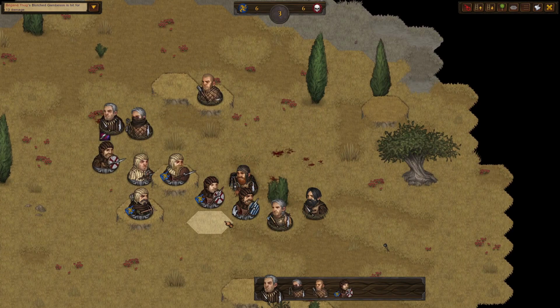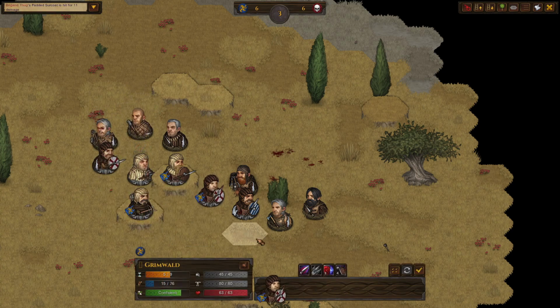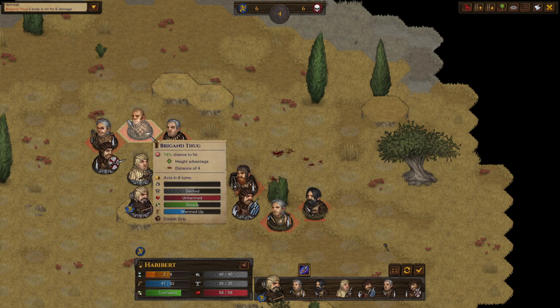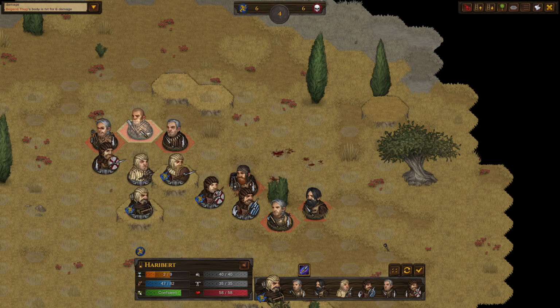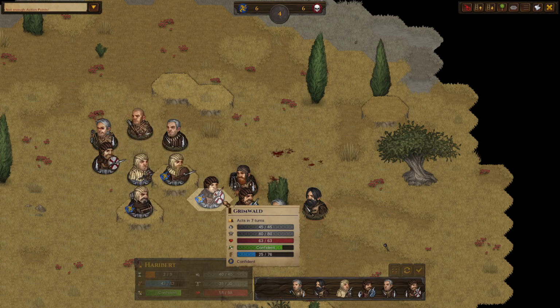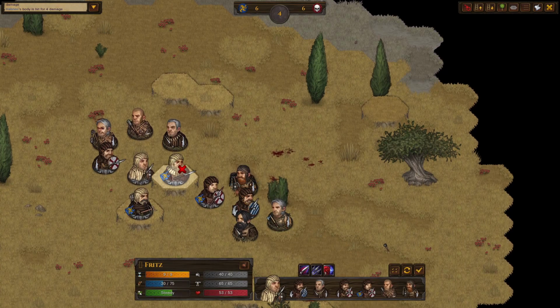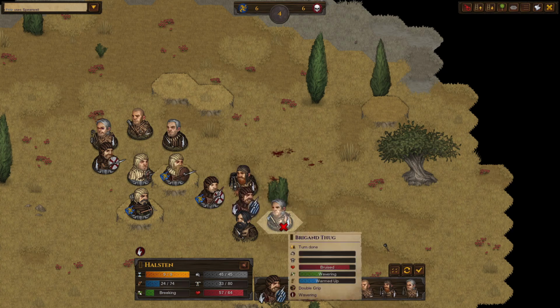Oh. They're trying to juke me around. Nice Hakon. Nice Fritz. You guys can deal with this guy. Who do we want to deal with? Hit one of them in the head. Who is injured? Nobody's injured. Okay, hit him. Good. Not good. Do we want to keep the spear wall? Yeah, we do. Who do we want to deal with? We need to kill this guy.